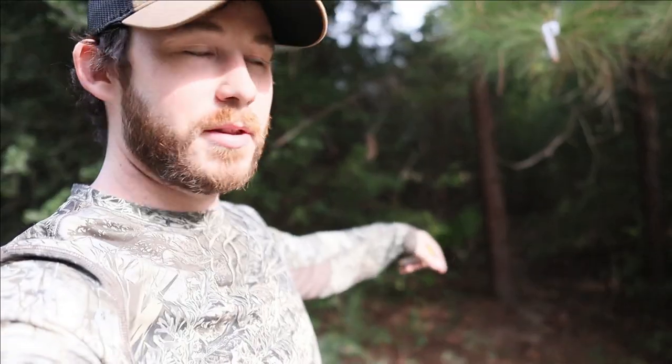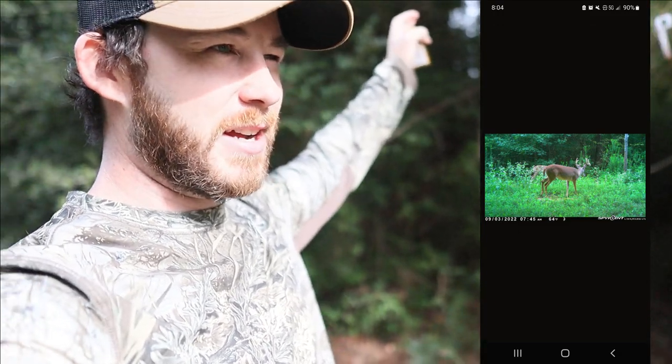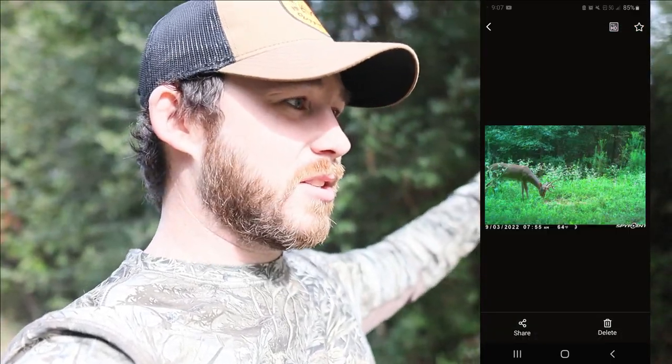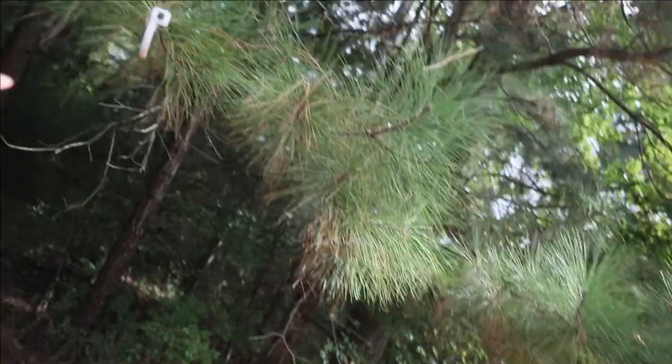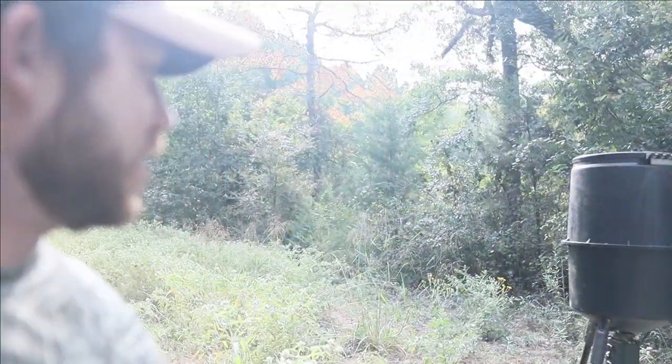All right, we've made it out to the clearing. We've got our feeder right here — this has been the spot for the cellular trail camera because it's a major trail from that big field over there, which is like 60-something acres of farm field. The farmer doesn't even live over there; he lives a county away. All the deer we've ever seen come from that big field. I've had the cell camera right here along with some Gold Estrus deer scent.